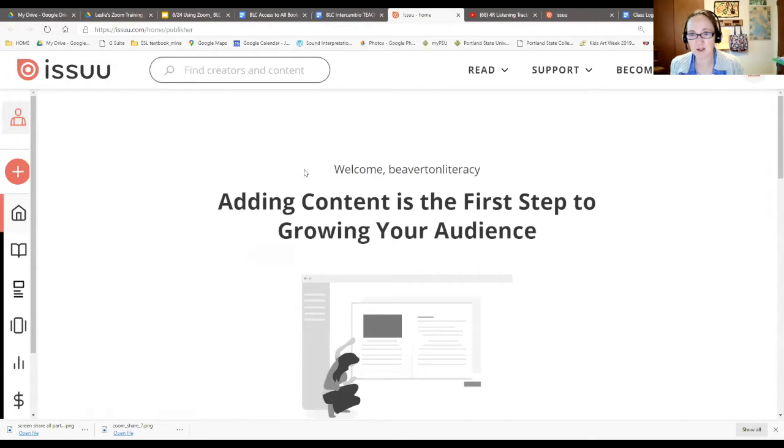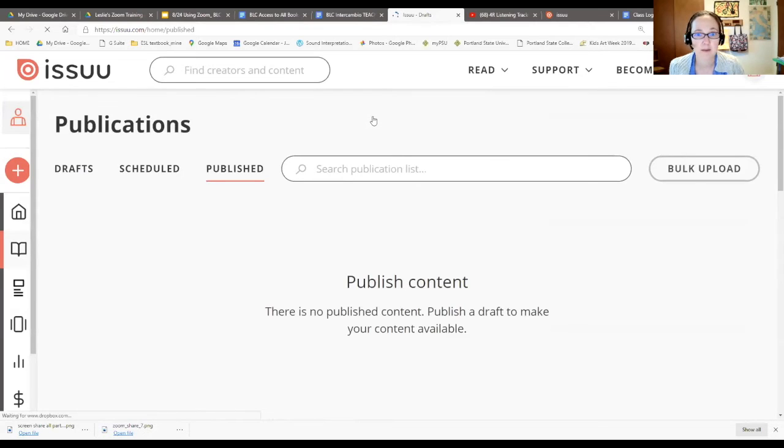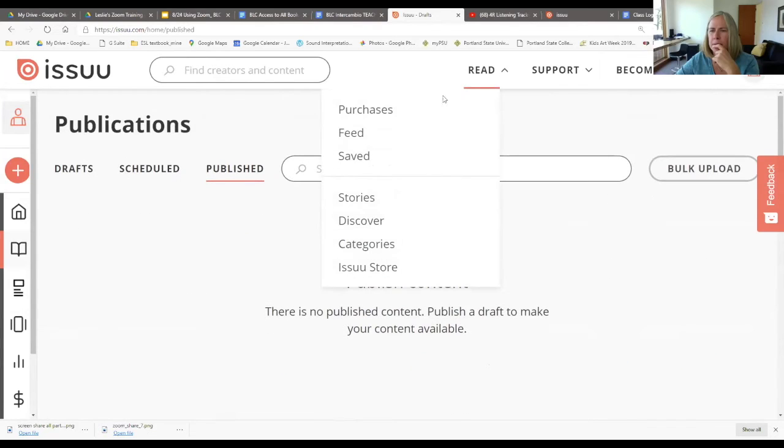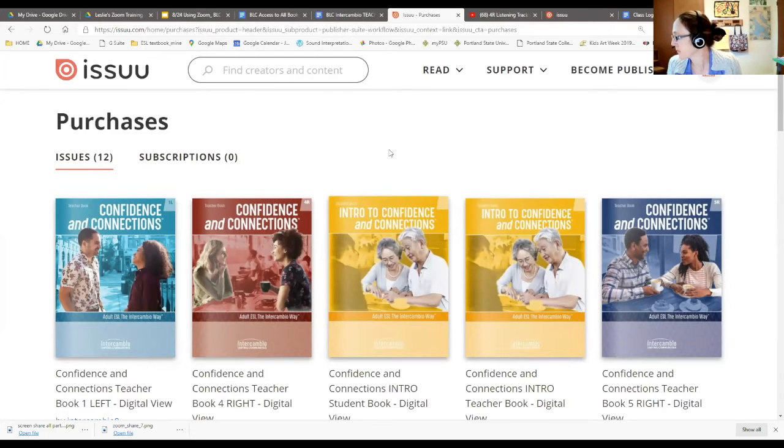Okay, go into ISSUU.com. And then this is where it gets a little goofy. There's screenshots of all this in those directions, but you go up to Read, and then you have to go to Purchases, because Beaverton Literacy Council purchased access to these digital books, so you have a digital license. So go to Purchases, and then from there, I think I'm actually already in. I think Carol was asking about the initial login. I think you are already logged in. I'm already logged in. Yeah, how do you get logged into ISSUU.com?